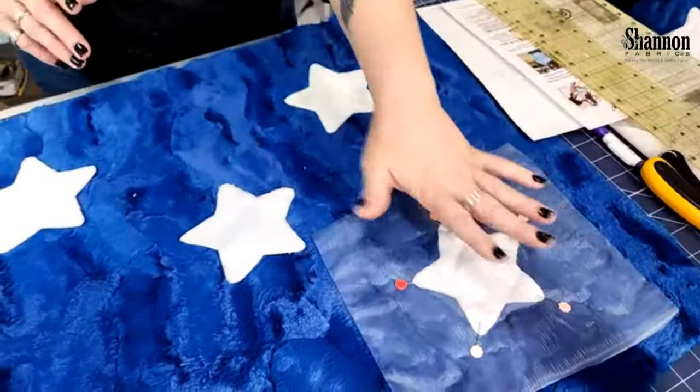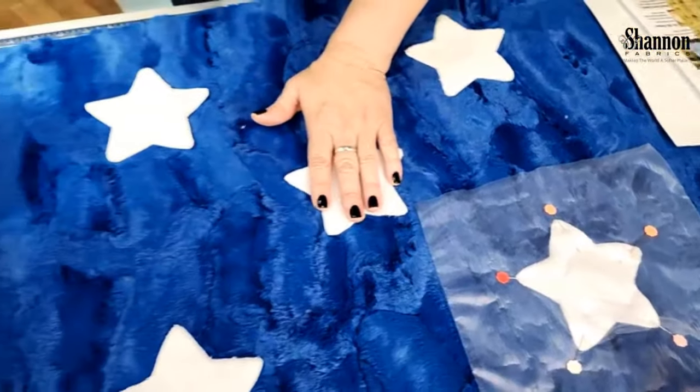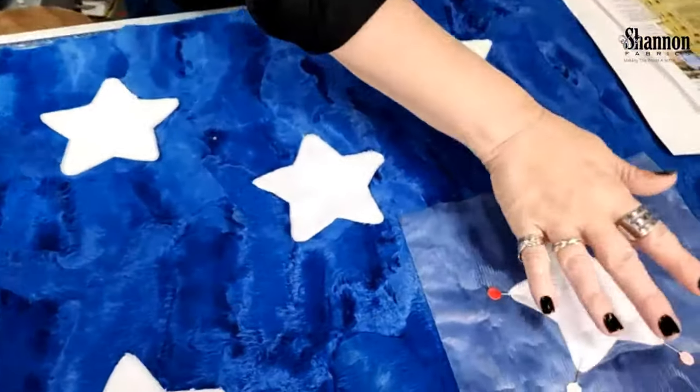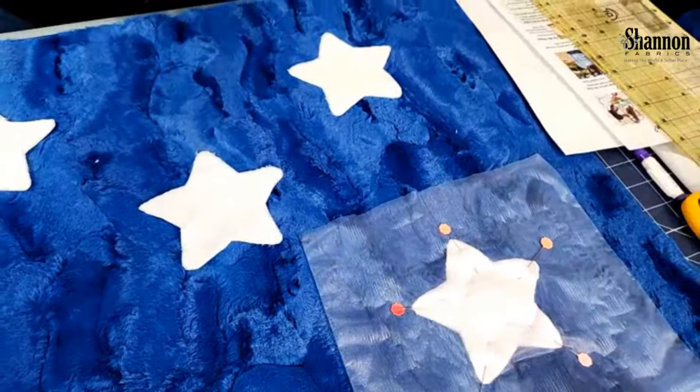So you can go ahead and do this. If you wanted to, you don't have to spray baste it down. You could just pin the crud out of it. And that's an actual term for it, just pin the crud out of it. And just pin a bunch. And then it will probably stay in place. But I do find that using the water soluble and the spray baste makes it stay a little bit better.